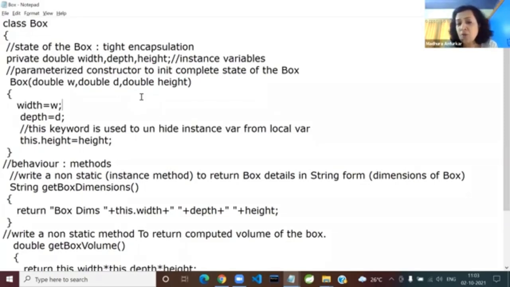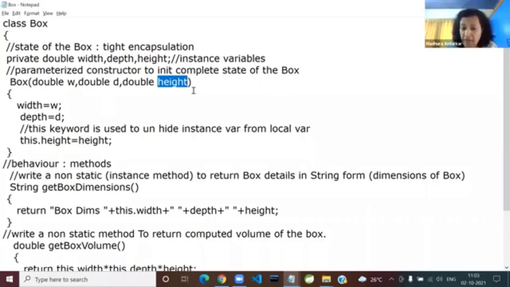You have seen there are two use cases of this keyword. You have seen one out of two. So when do you need to use this keyword? If your local variable name is the same as the instance variable name, and you want to initialize it, we could not say height equal to height, because if you say that, of course, there won't be any errors such as compile time errors or runtime errors. But when you say height equal to height, you are referring to the method local variable.